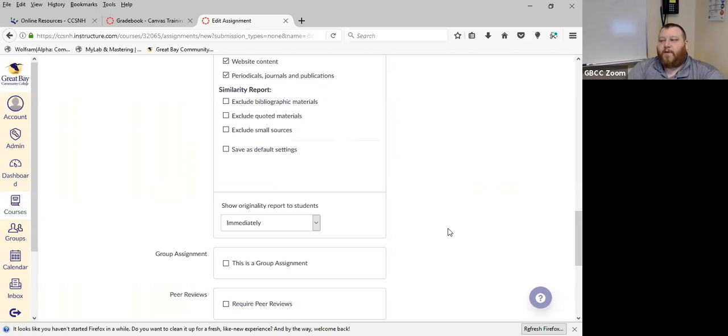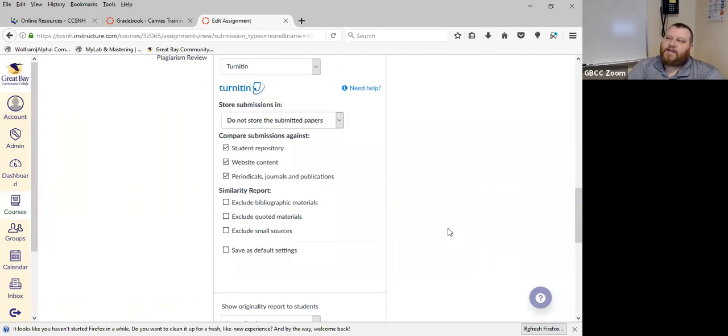So would you say that final drafts, like a final paper, should be submitted to the repository? I would say yes, because if you submit that and then say 2 years down the road, somebody all of a sudden comes in with the exact same paper because maybe John Doe paid John Doe to do the paper, going, hey, it's been 2 years, maybe this teacher won't remember this one. That's where Turnitin would go, hey, look, I have seen this exact paper before, submitted by this student. So under store submissions, there's a drop down there, and I would say yes, you would just go standard paper repository. I would only do that for finals, big papers, projects, stuff like that. Homework, standard things, I wouldn't do it for anything like that if it was me.